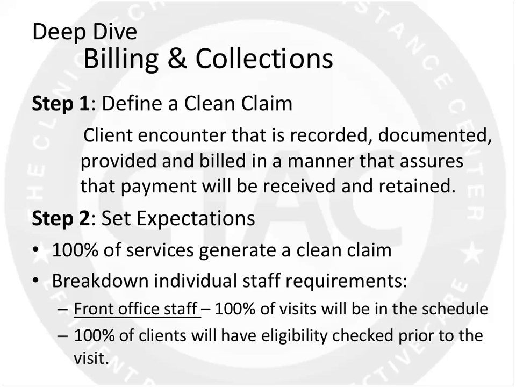So you need to define it. You need to clearly outline your expectations. So it's an example of setting expectations: 100% of services generate a clean claim. So a 0 denial rate, wouldn't that be a wonderful thing? But you also, as I'm saying, have to break it down by different staff, and these are just examples.